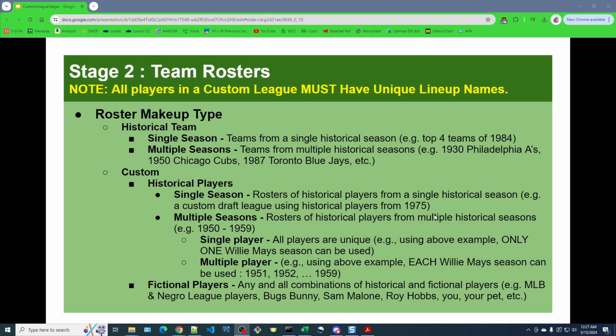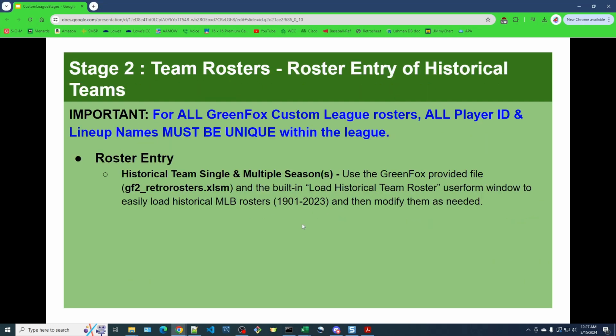Any name, you can just put in anybody you want. It doesn't matter. But obviously, if it's not a historical player, you have to provide all that information because it won't be able to find it on the Retrosheet website.